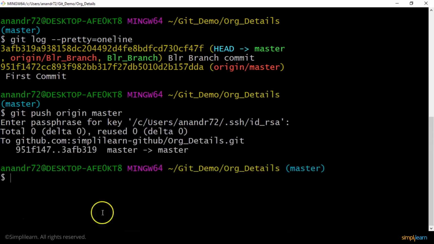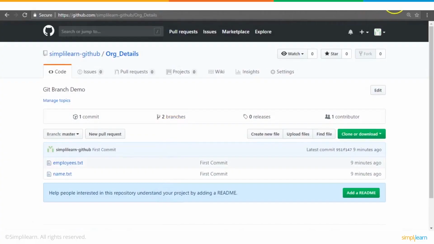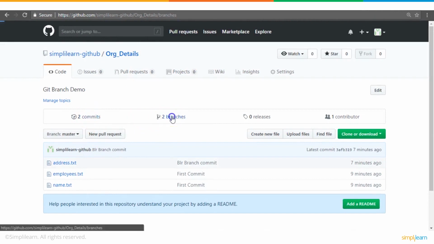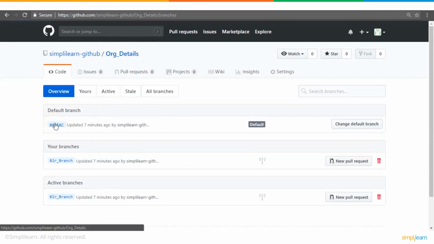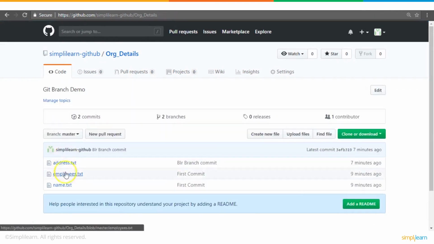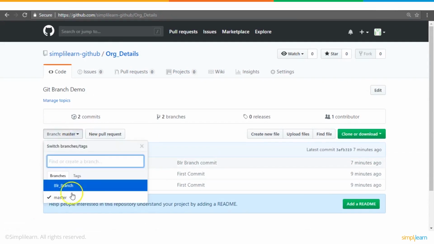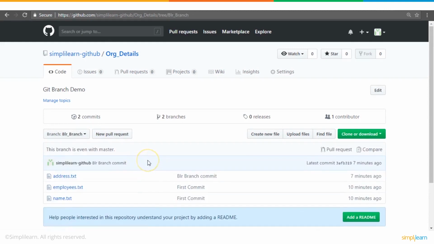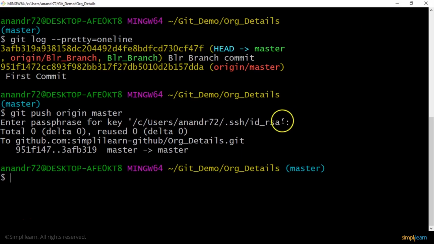Okay, those changes were pushed to the server, and now if I do a refresh out here, I'm in two branches, the branches is master. Even if I'm in master branch, I should see this address.txt that is there. Even if I'm in the Bangalore branch, the content is all same because we have merged these two branches. Now that I've merged this branch, I don't need this branch anymore.